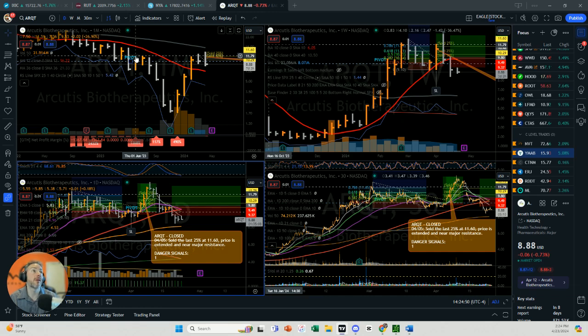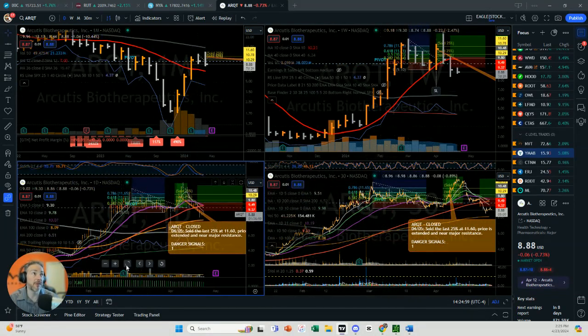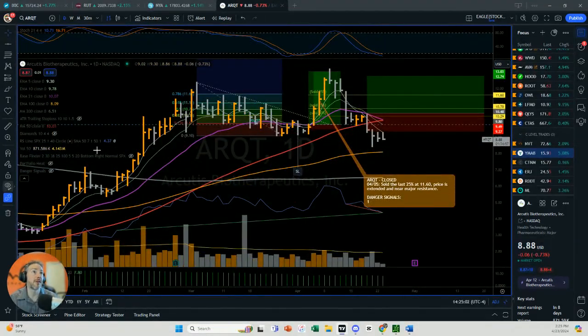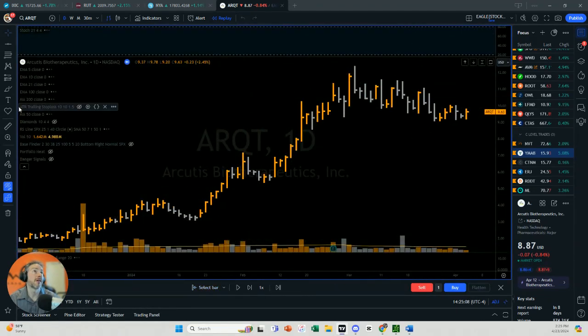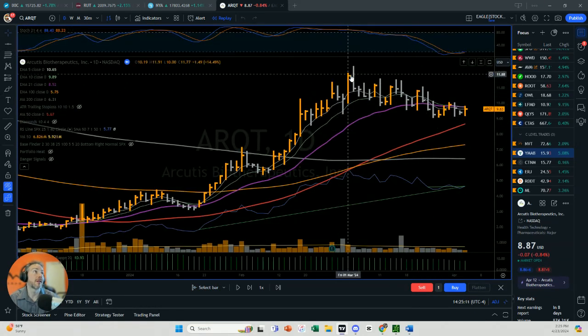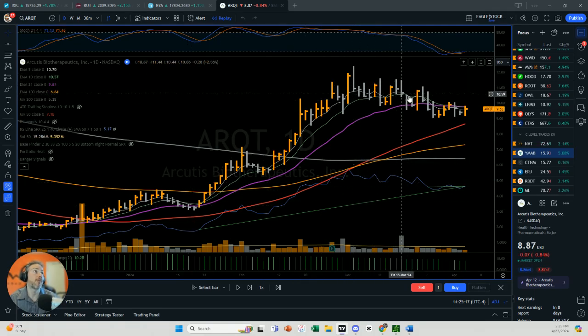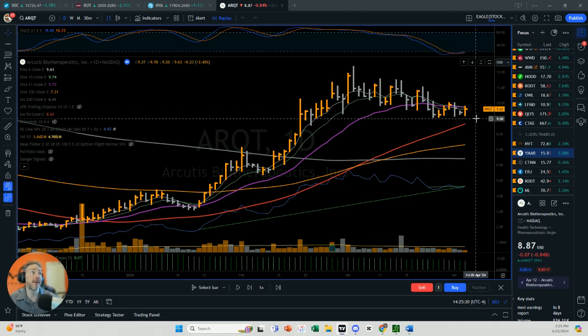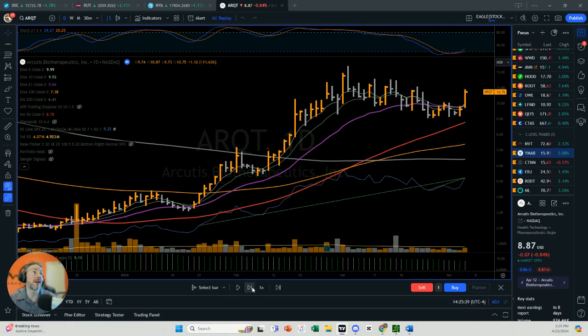Right. Whenever I'm looking at a chart, I like to find both the pattern that's there presently, right? So if we come over here to the daily and let's turn off the annotations and let's come back over to this. I'm able to spot that, hey, price had a very strong move. It's pulling back. I believe this was a high tight flag. We could take the measurement, but pretty sure it was. And it's pulling back towards the 50-day moving average, and it's tightening up right over here. So I want to try to find a way in, and I end up buying that breakout.